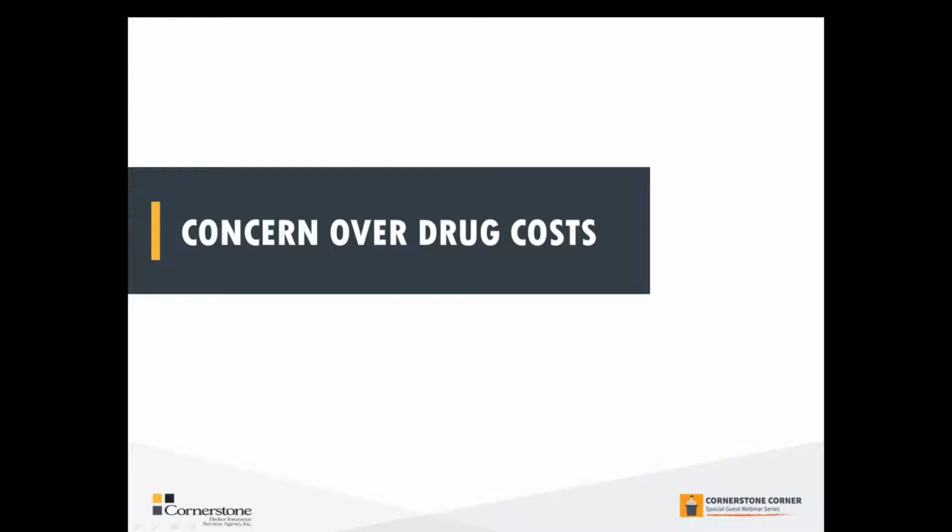If I have a prescription for, fill in the blank, atorvastatin, simvastatin, whatever, where is it actually going to be cheaper? And of course, that's really important for people with a high deductible health plan who are paying up to their deductible, as opposed to people with a copay. And it's really interesting to see the very significant differences in cost. You'd think it wouldn't vary as much, but it really does.